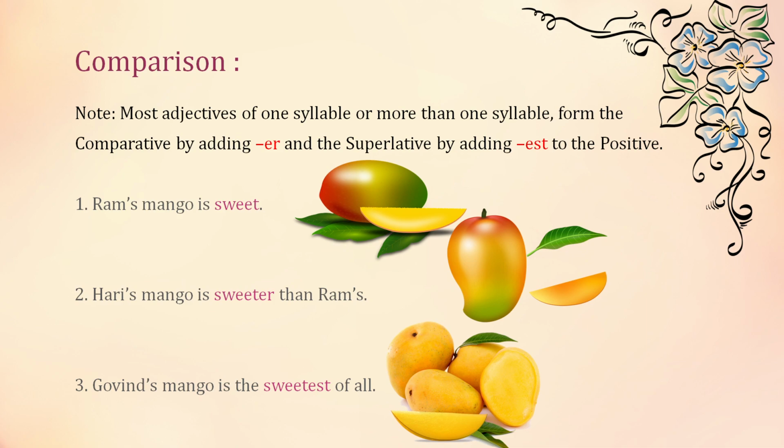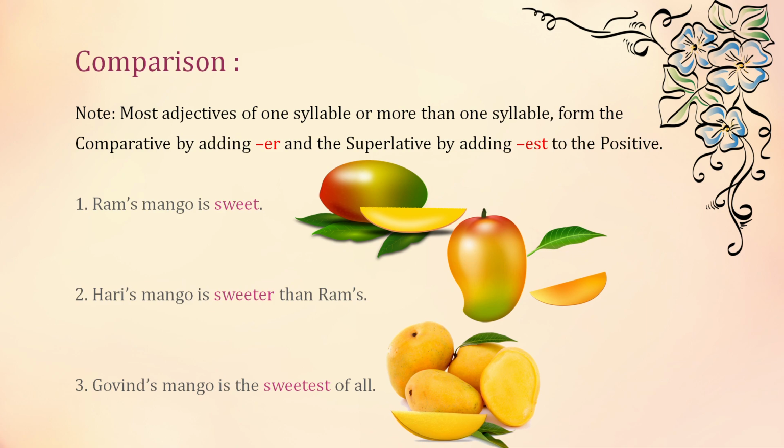We thus see that adjectives change in form. The adjective here is sweet and the different forms it takes are sweet, sweeter, sweetest to show the comparison. They are called the 3 degrees of comparison. The adjective sweet is said to be in the positive degree, as no comparison is done.